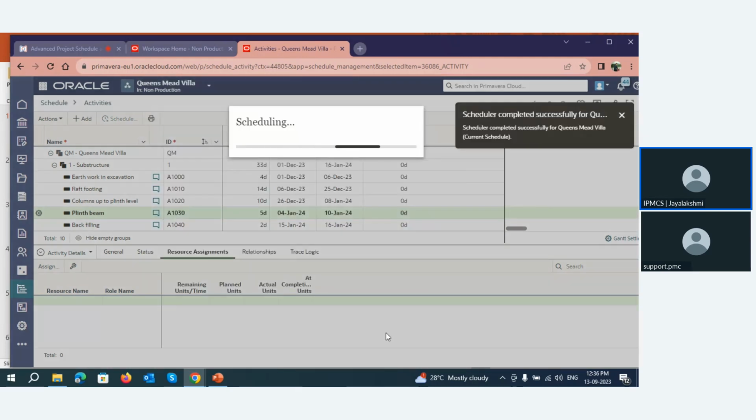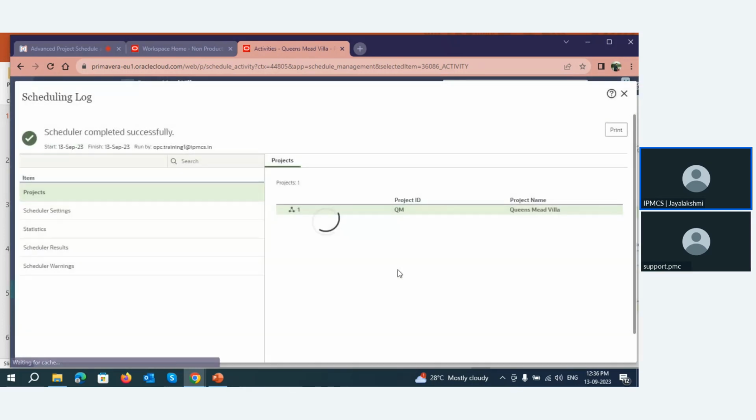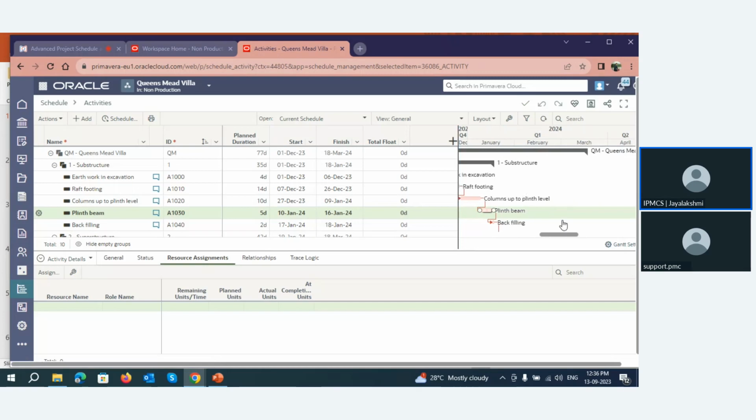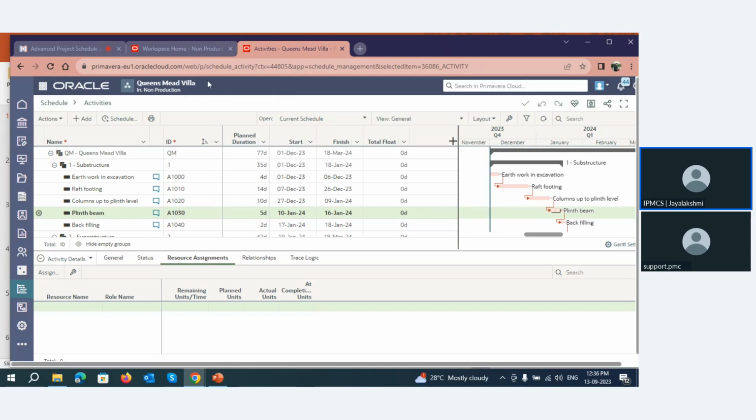The scheduling is in process, and now the scheduling is done successfully, and you will get a schedule log which can be printed from the screen itself. Once it is scheduled, it will change into the current schedule, and the durations are changed.